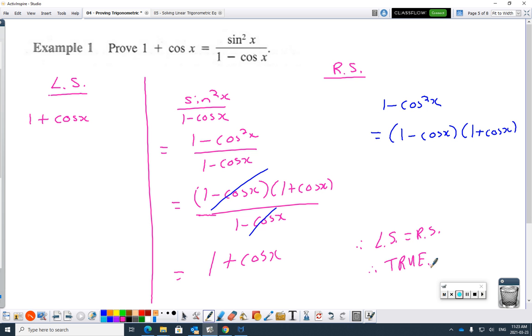But we try and practice so many of them, we don't hold you to that. It's more important to do more identities than get hung up on exactly what you say at the end. So sometimes you just see people write, therefore true, next question, and they just zip on to the next question, okay? But that's the proper form to finish this out. Are there any questions about that first example?